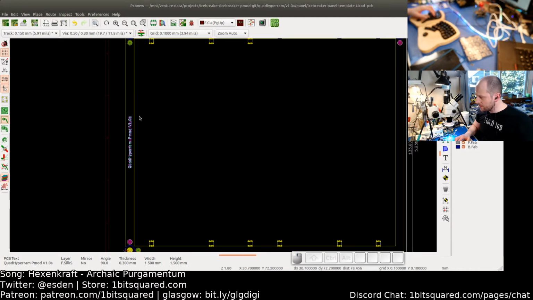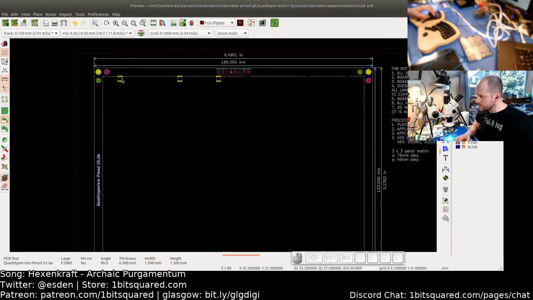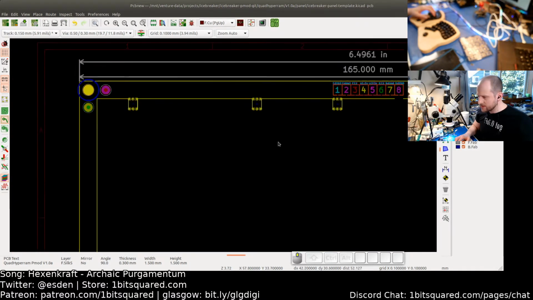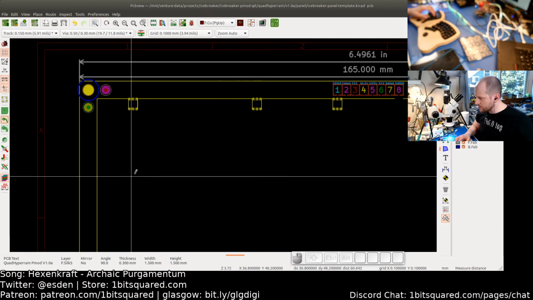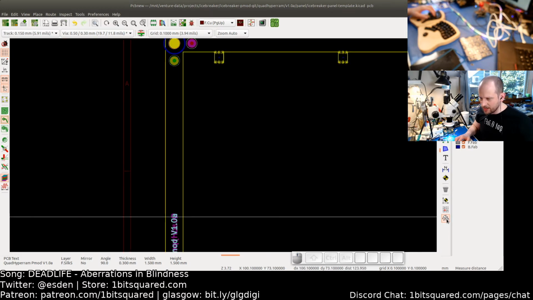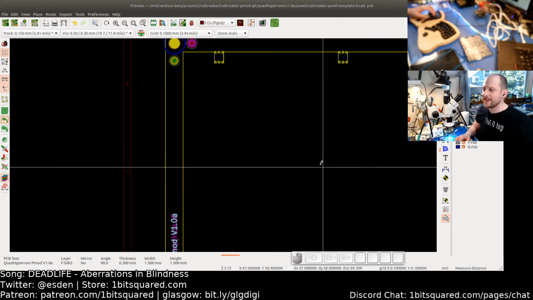The thickness of the rail is 10 millimeters, and the gaps will be 2 millimeters. So this, if you can measure things. This is something people are asking a lot too. How do I measure things in KiCad? This is the tool you use for measuring. That's one tool for measuring. It's a new tool for measuring.